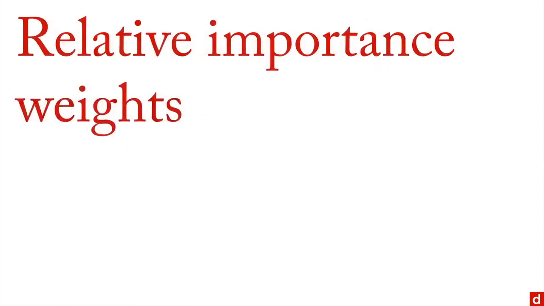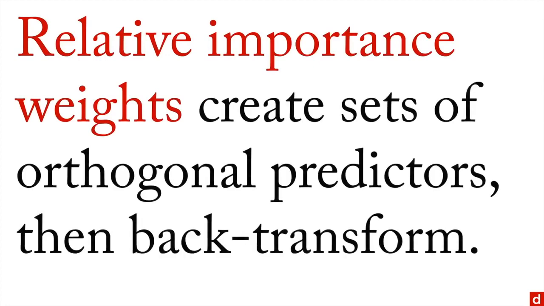And then there's also something that's even more recent than these others called relative importance weights. What this does is it creates a set of predictors that are orthogonal or uncorrelated with each other, basing them off of the originals. And then it predicts the scores, and then it can predict the outcome without the multicollinearity because these new predictors are uncorrelated. It then rescales the coefficients back to the original variables. That's the back transform. And then from that, it assigns relative importance or a percentage of explanatory power to each predictor variable. Now, despite this very different approach, it tends to have results that resemble dominance analysis.